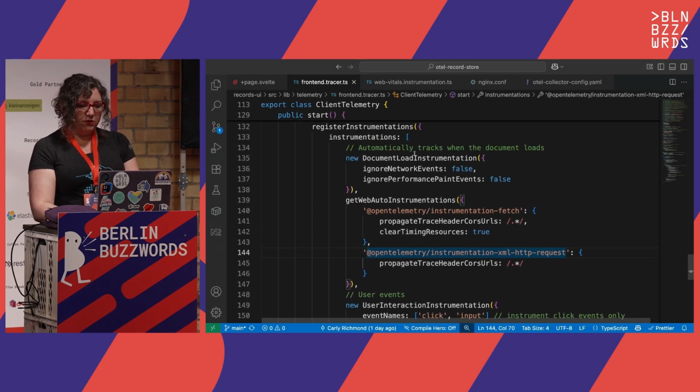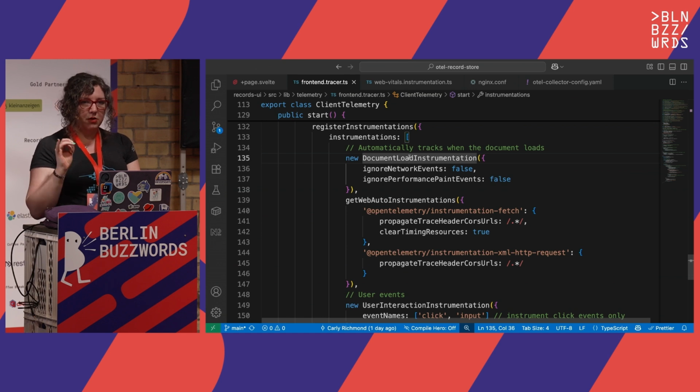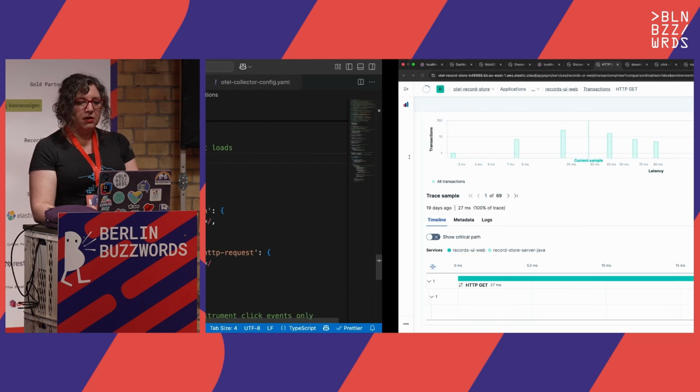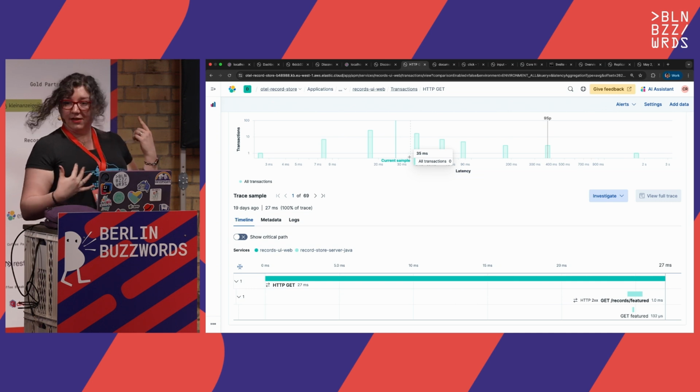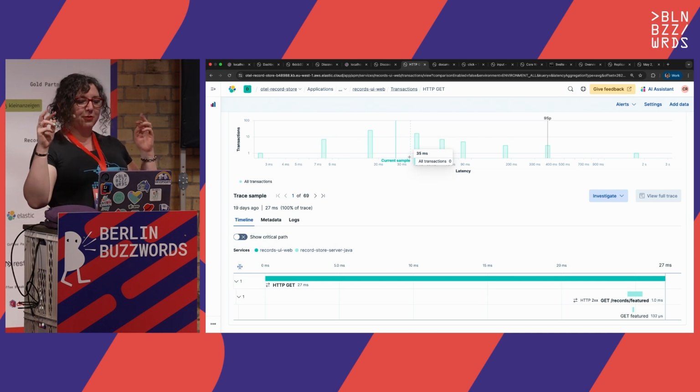We've also got document load instrumentation, which, as you probably guessed, is about document load. Remember I talked about the notion of we might have assets that are taking a long time to load. Think about things like style sheets. Think about JavaScript not minified properly. Is that going again? Cool. We're going to keep our fingers crossed.